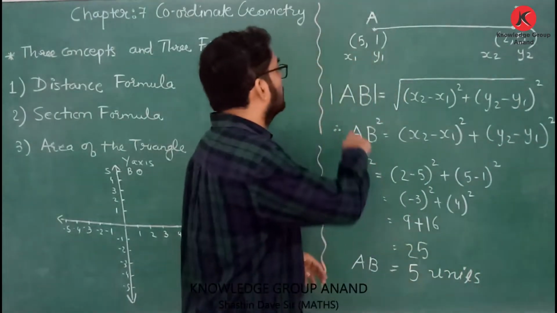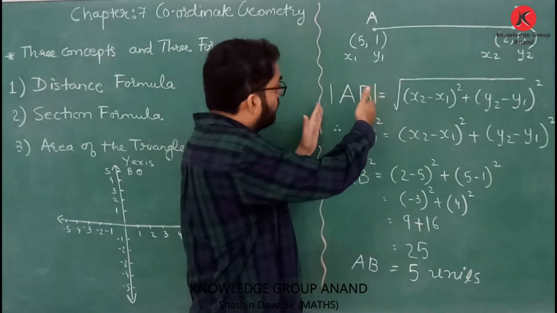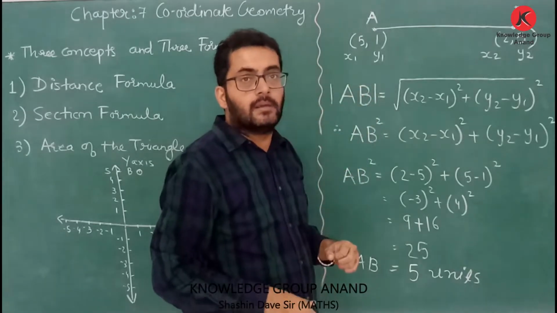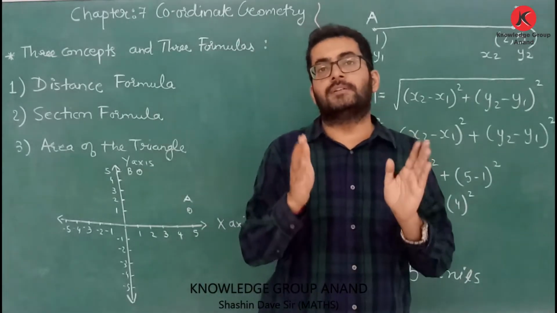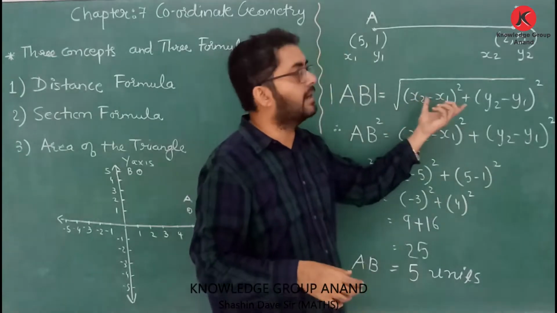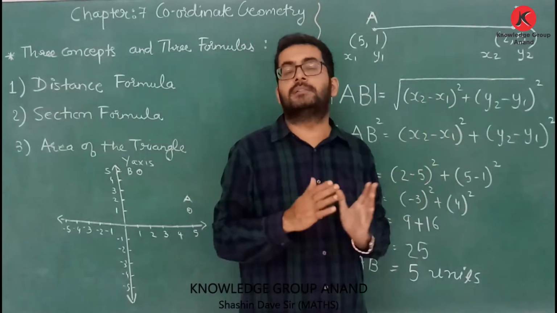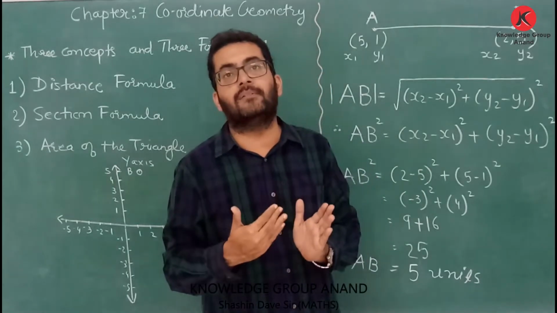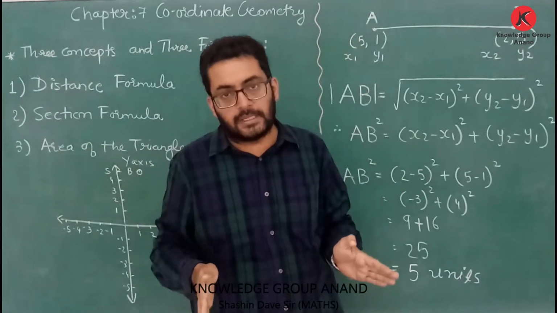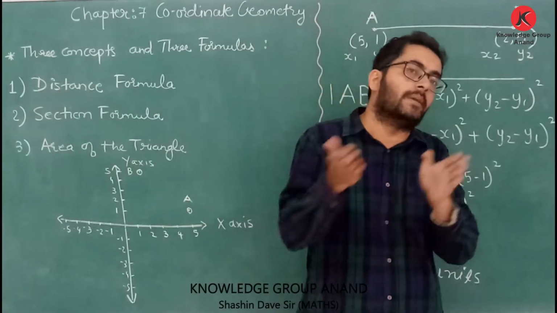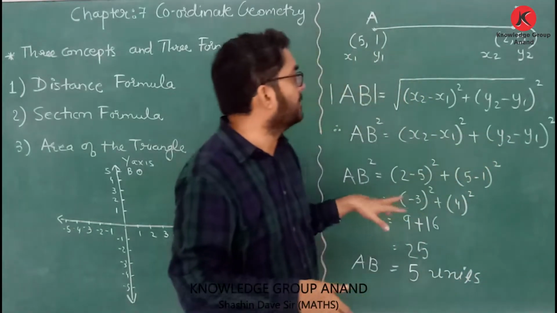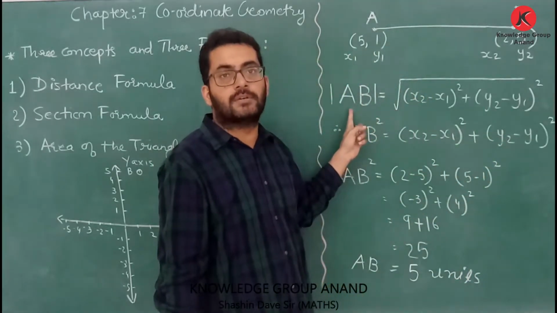Now, the value of modulus AB by modulus AB, because distance is always considered positive. अगर आप ये फॉर्मूला डालो तो हो सकता है कि इसकी वैल्यू नेगेटिव आए, ठीक है, but distance cannot be negative. नेगेटिव वैल्यू जब कोई वैल्यू मॉड्यूलस में लेते हो तो नेगेटिव वैल्यू also becomes positive. So that means value of AB is always taken as positive.